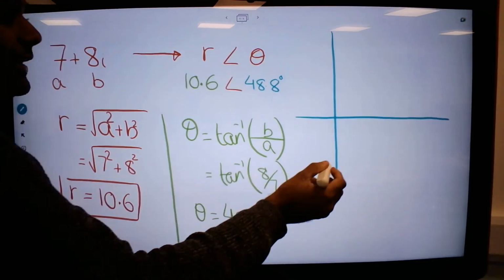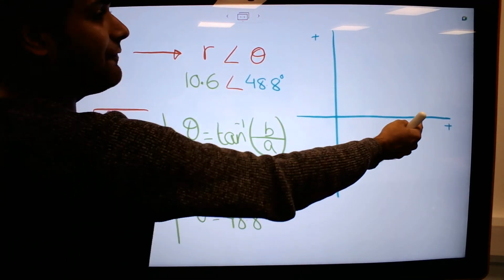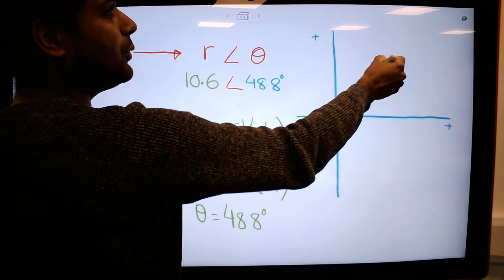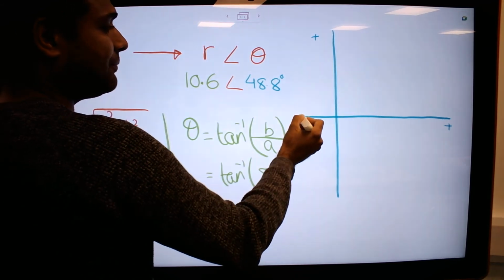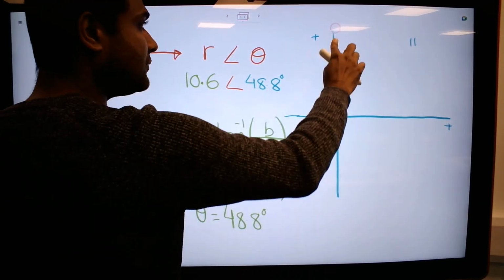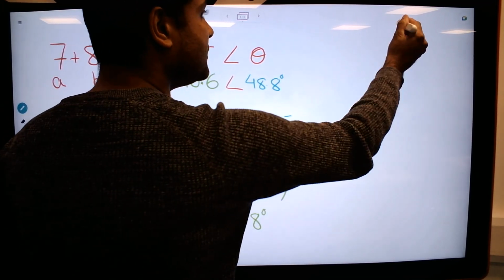But before I do that one, this is a positive axis and this is a positive, isn't it? If x is positive and y is positive, the number will be here in this quadrant, yeah? So we call this the first quadrant. Oh, that's not first. Let me just write this one again, a little bit smaller version on the slide.